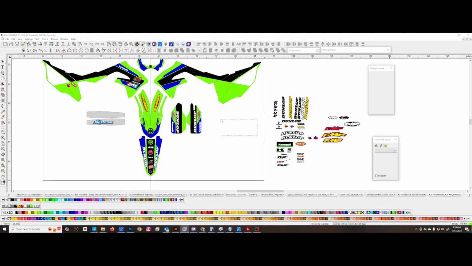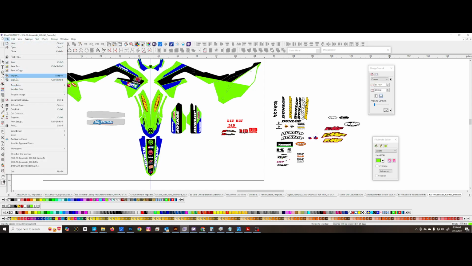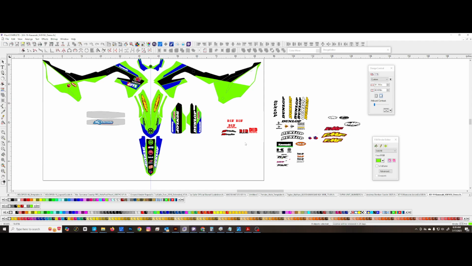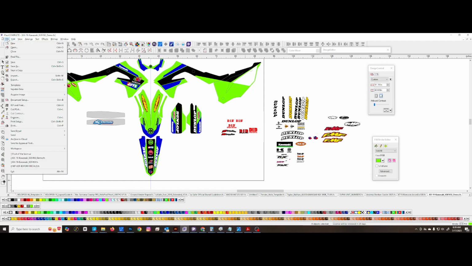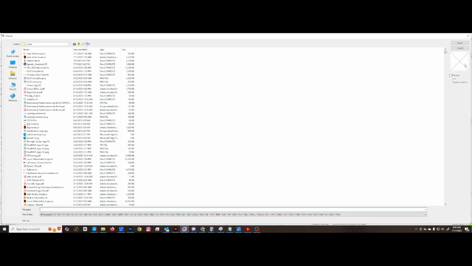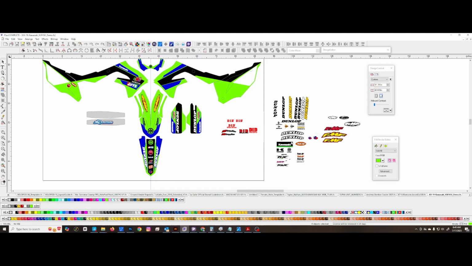I'll show you how to import in just a second. The most basic way is to go File, Import, and that'll bring it up. I have a shortcut key for import, which I don't use because I got so used to using the Alt F. If you hit the Alt key, you'll notice up at the top here, it highlights the underscore of the first letter of your menu. So F and then I, it'll highlight I. As soon as you hit I, it opens up as if it was a shortcut key. And I do that so rapidly, Alt F I, that I don't even think about it.